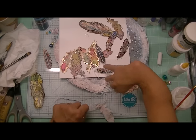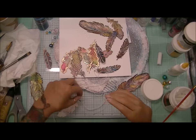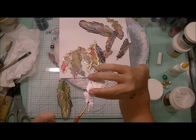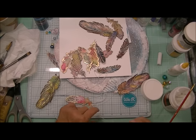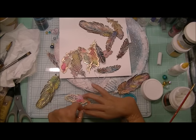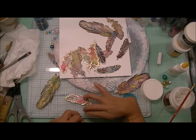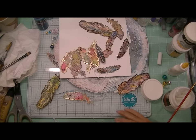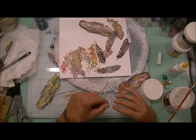So as you can see, I'm just wrapping my feathers and tying them in a knot, and I'm going to end up stringing some beads as I did with that first one that I shared, somehow. And then in the end, I don't show it in the video, but I make three strings of feathers and beads, and then I tie each string to the bottom of my dream catcher. And I didn't video that part of it because it was really a trial and error. I wasn't sure how I was going to end up doing that, and it would have taken a long time to video it because it was a learning process.